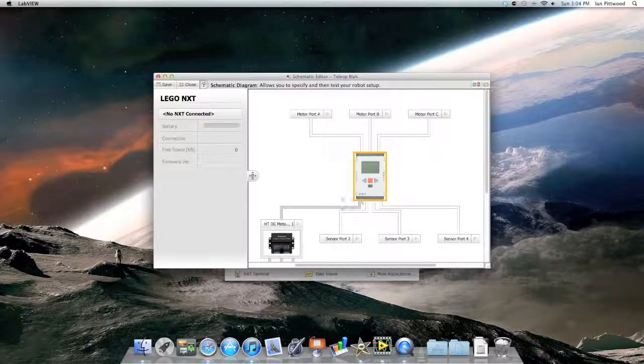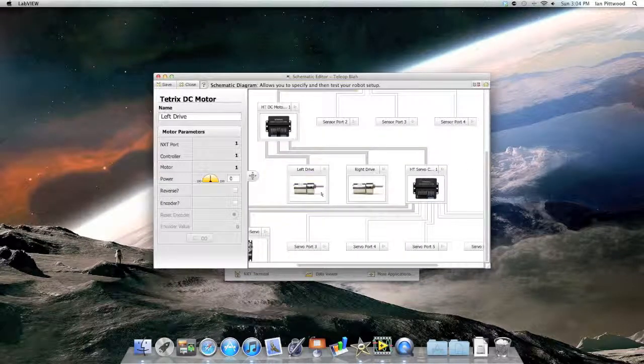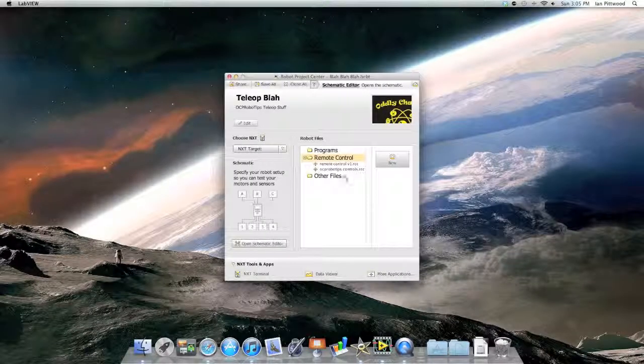Oh yeah, and I forgot to talk about these motors. If you need to reverse the motor, you can always check off reverse, and then also do the encoder. That way it will know that it has an encoder, and it will be able to do that. Also, this power, not for the drive motors, but any other motor, needs to be at 100% or negative 100. So that's how much power the motor is getting. So that's another quick tip right there.